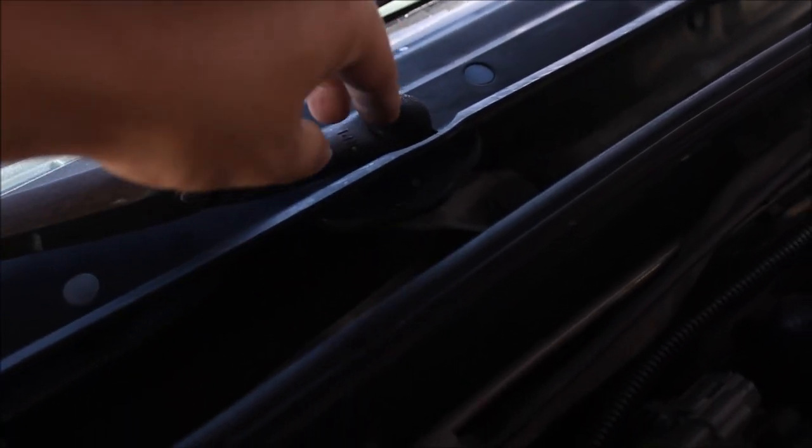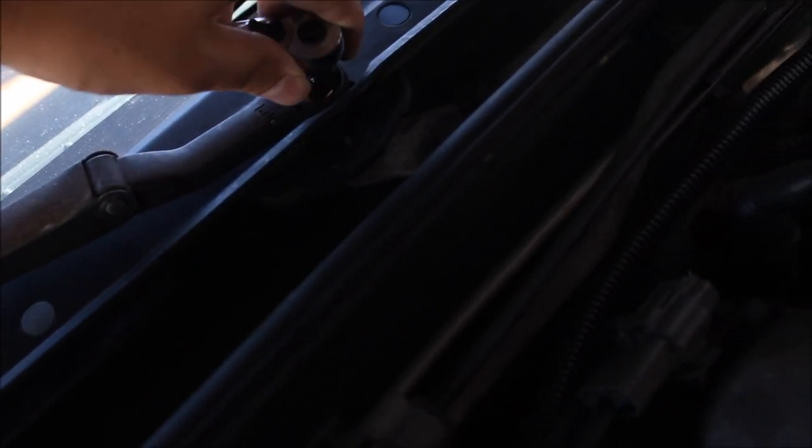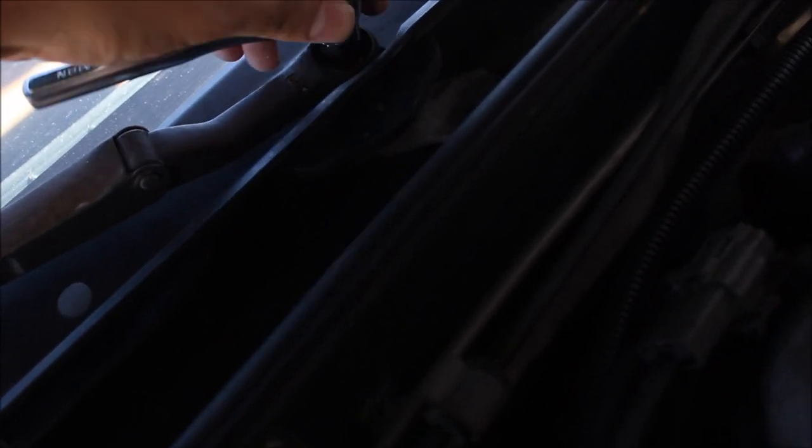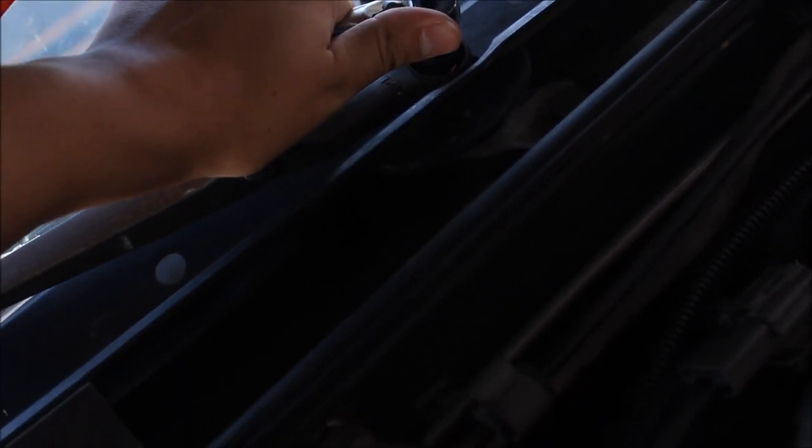This side also, and then this side right here — this side's not as bad as the other one, but still going to do it just because. So I'm going to get a head start on that and I'll keep updating you guys. You're going to do the little rubber dome on top, just pop it out and set it somewhere. And there's a 12 millimeter — just go ahead and unscrew the whole arm right here and just screw it back on later.